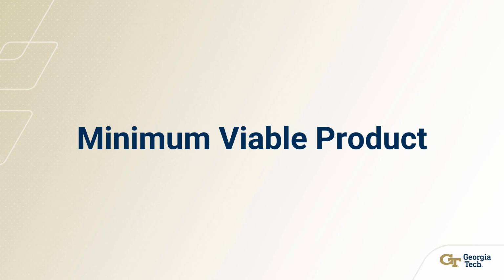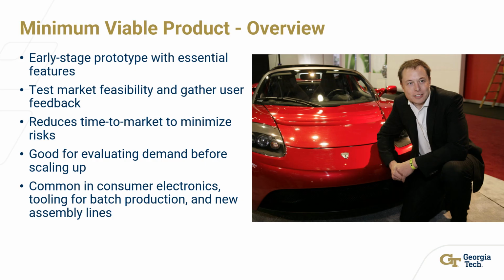So the first topic will be the minimum viable product. The minimum viable product, or MVP, is a foundational concept in both product development and manufacturing. The goal is simple: create the simplest version of a product with just enough features to be functional enough to validate its feasibility and gather early feedback.